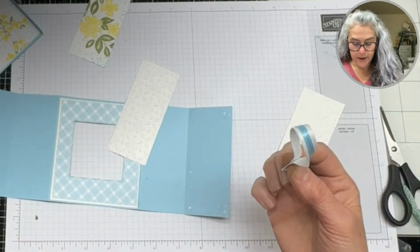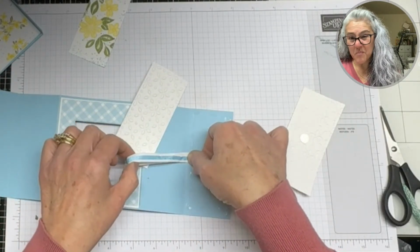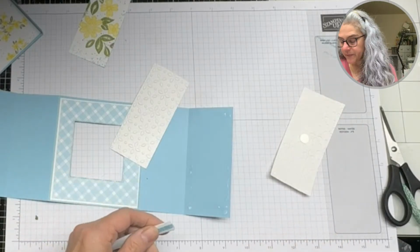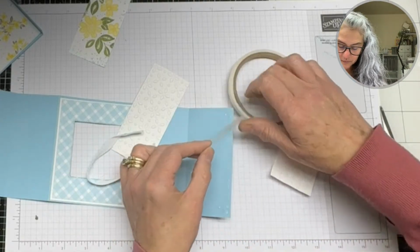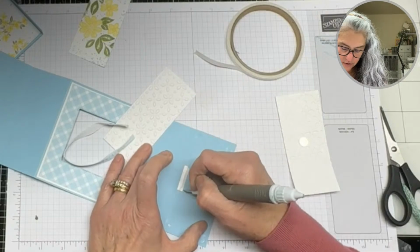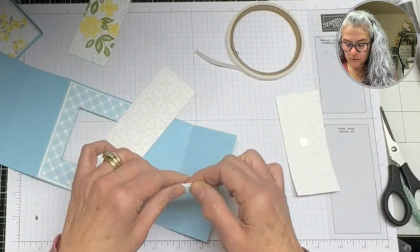Let me look at my, yeah. So we're going to glue this right in here, and what happens is this is going to be our pull for our card, or part of the mechanism. And let's go ahead and add, here it is. So I'm going to bring a piece of double-sided tape. We are going to glue that, and then I am just going to add this in here.